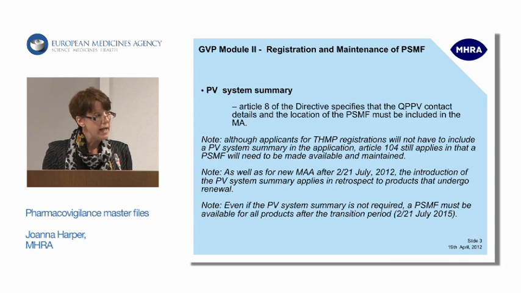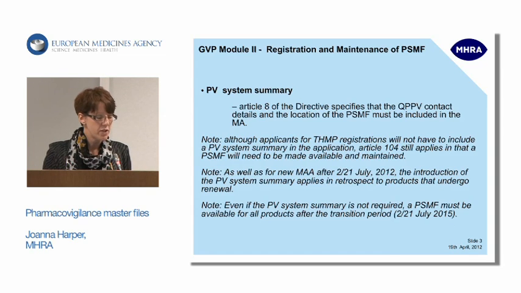It comes under Article 8 of the new directive, and it's the piece that describes the location of the master file and the contact details of the QPPV. There is no submission of the entire pharmacovigilance master file as part of an application or routinely. It is supplied to national competent authorities or the agency on request. It's only this part, the system summary, that is formally submitted. And there are some exceptions to that.